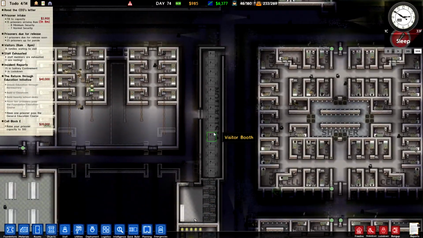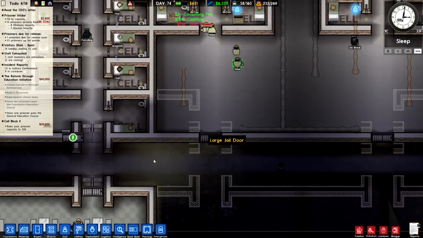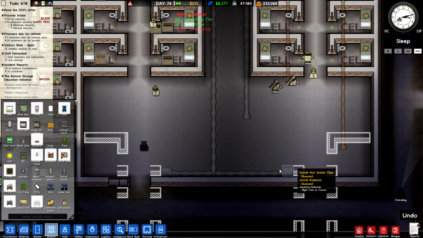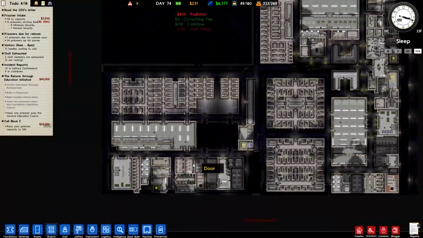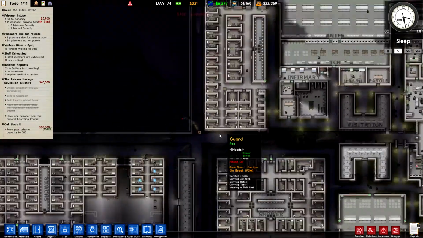Which is great. We're at $985 because of placing all of the piping in here. We'll have to place some radiators in there. How much are these? 200 bucks. Fine with me. There we go. Did this solve anything in terms of food-wise? Do we have more food up here?